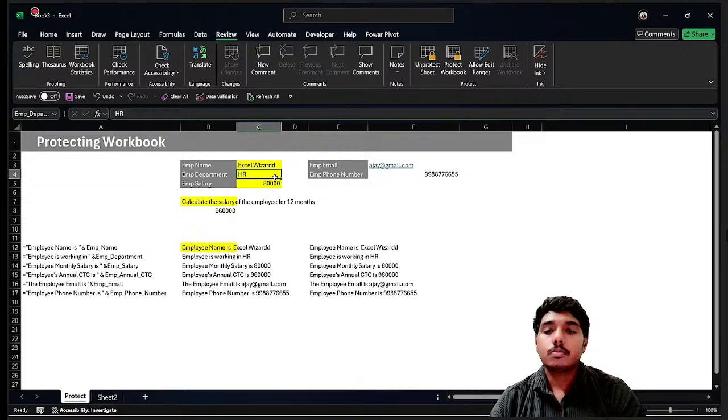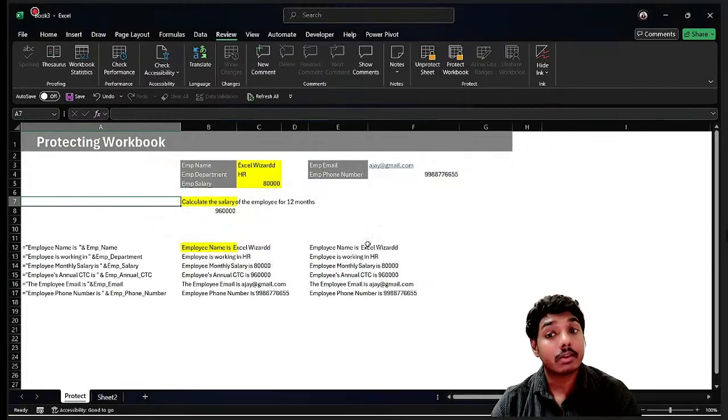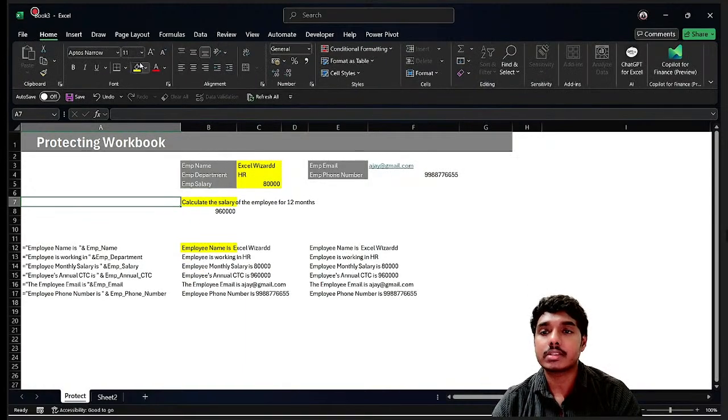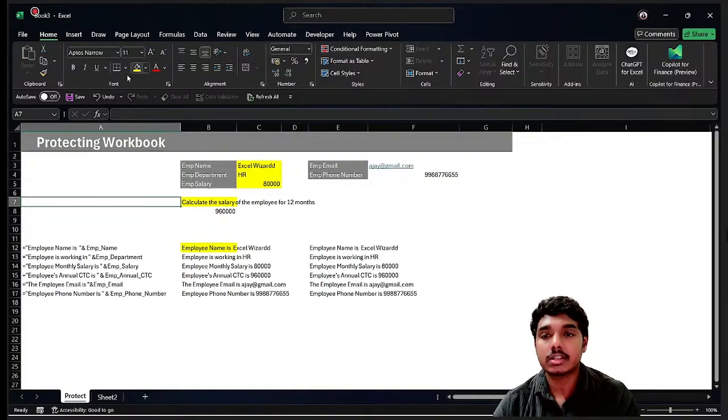Okay. Now, if you see, even on the locked cell, since even I cannot edit it, I have given permissions for what? Only for formatting and adding rows, correct? So I can go to the home tab and you can see the formatting options are still available to me. Here it is not disabled. You can see certain options are automatically disabled here, correct? So this is not disabled, so I can still format the cell.